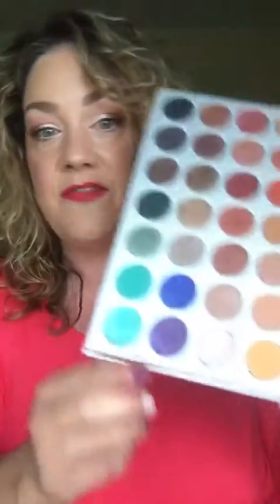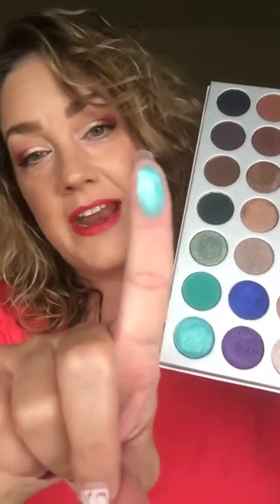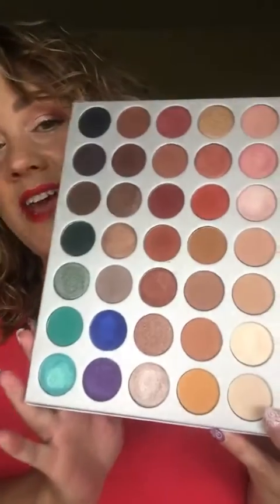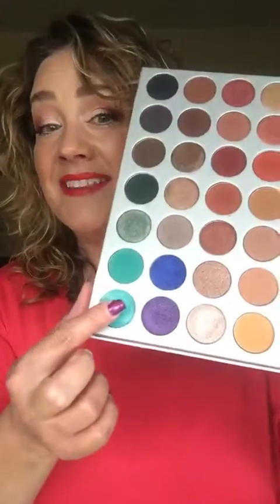As the night continued to go on, it got worse and worse — it ended up all over my nose, all under my eyes. I don't know why. I was so mortified, but I was so thankful that I didn't put it on before I went to work and end up with eyeshadow all over my face. But look at how beautiful that palette is — these colors are so pretty. I did wear some lighter pink colors a couple of days ago and I didn't have any problem with those colors coming off. So I don't know why this one and this one were all over my face.